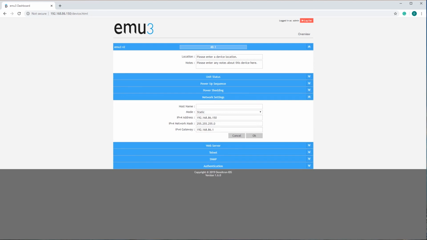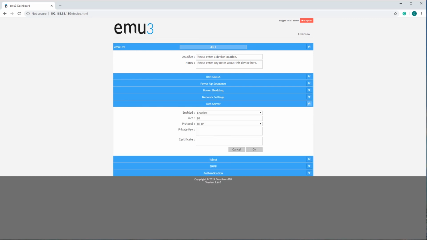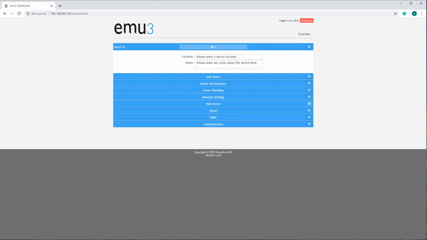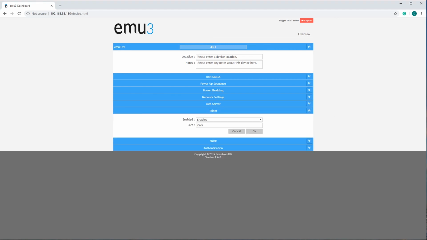Next we have network settings, and these provide just standard TCP/IP settings. Static and DHCP options are available. Web server. Here you can enable and disable the web server, and you can also switch between HTTP and HTTPS authentication. Telnet.